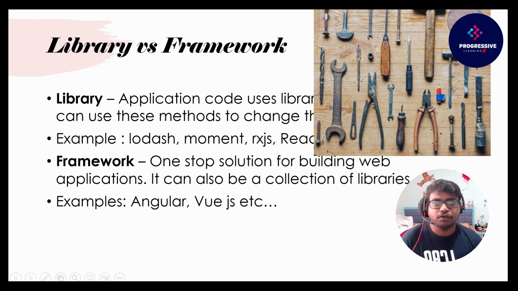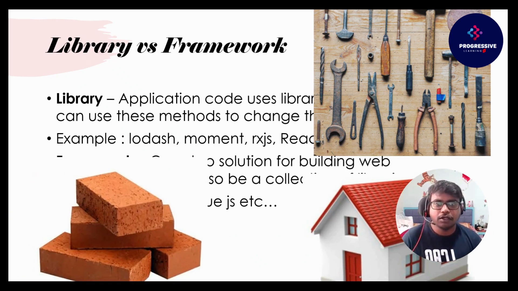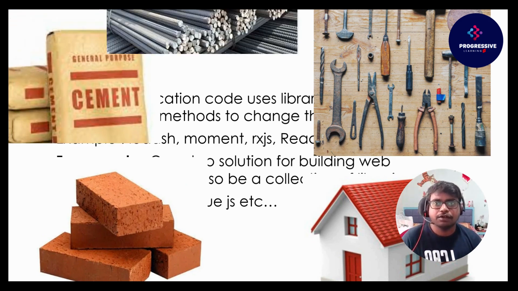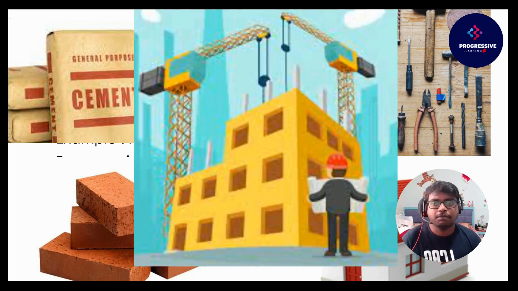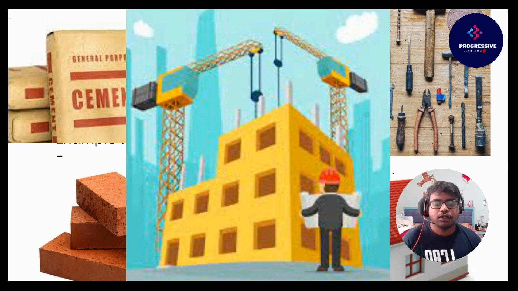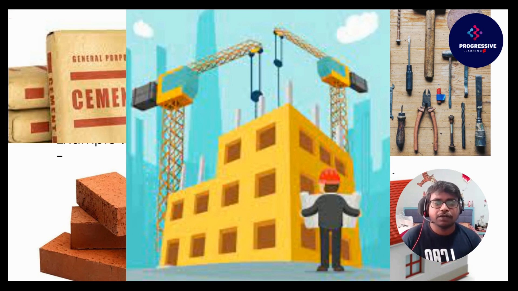To construct a house you use individual tools — think of each tool as a library, where each one performs its own specific task. For a framework, think of it like building materials: bricks, cement, and steel are individual libraries that you combine to build a house. Alternatively, a framework is like hiring a complete builder who does all the work and delivers the house to you. So a framework can be a collection of individual libraries, or like Angular, it comes with everything pre-built. That is the difference between a library and a framework.